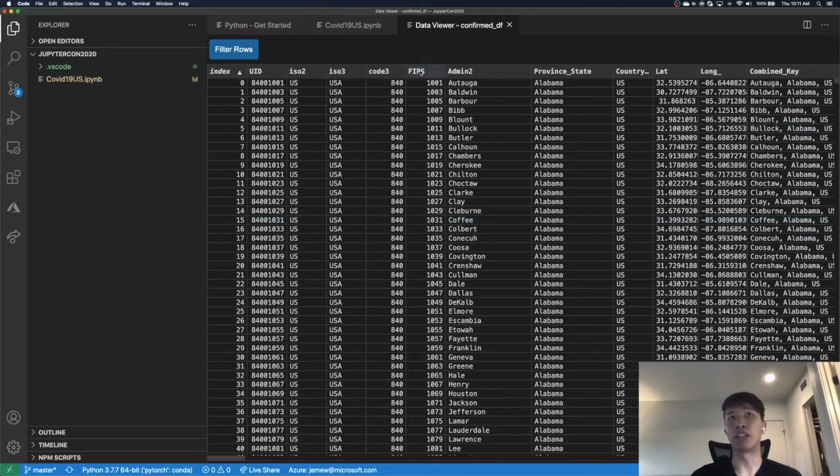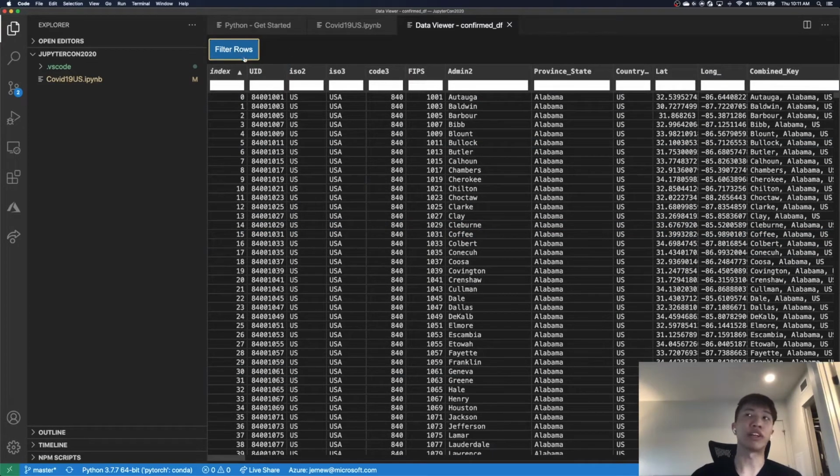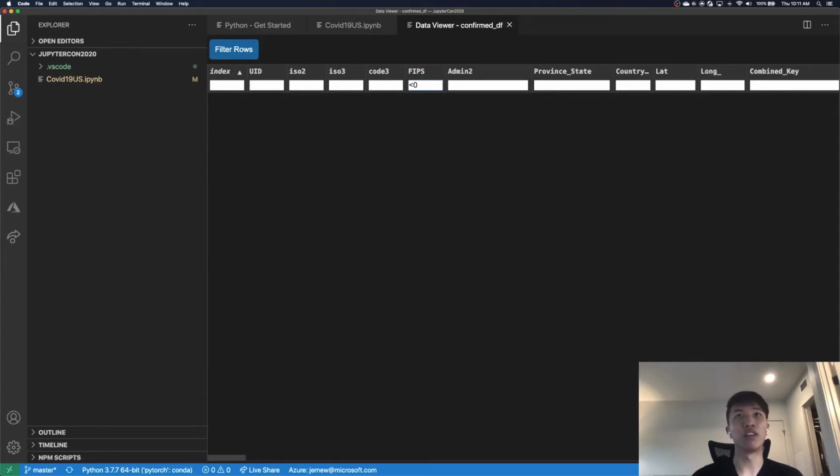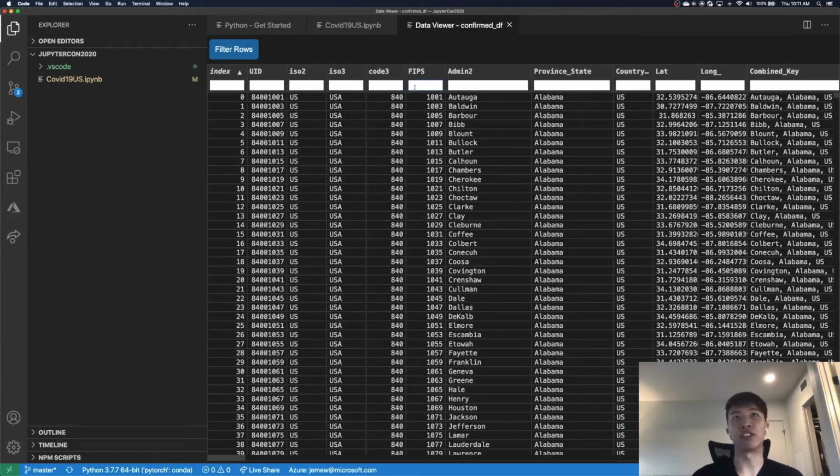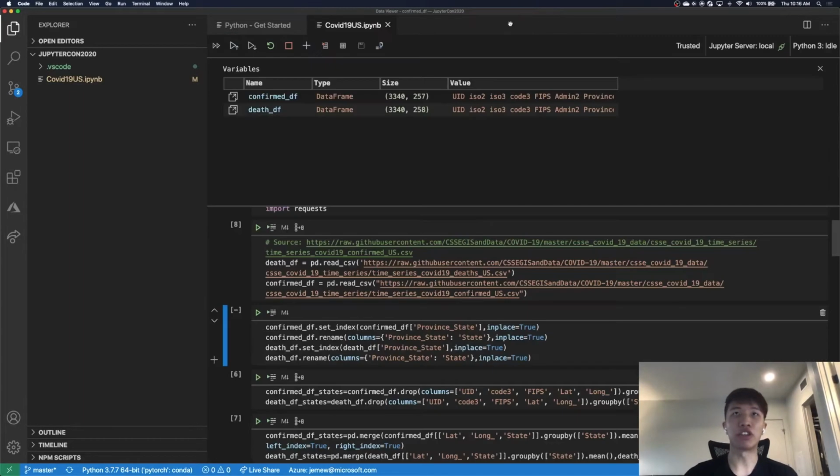You can sort by different columns. And the other really great feature is you can filter rows. So one really great example is maybe you want to make sure, let's say you have a values column, you want to make sure there's no negative values. You can just search for any values less than 0. So make sure nothing's negative. And you can see that this filter feature can be a really powerful tool in your arsenal. So let's go back to our notebook.